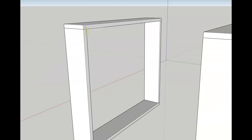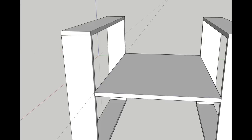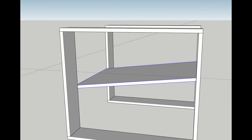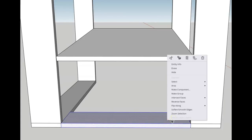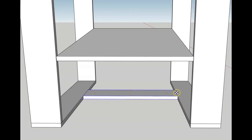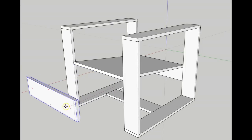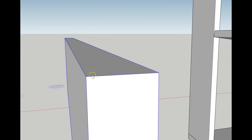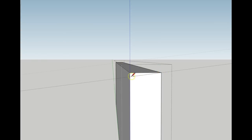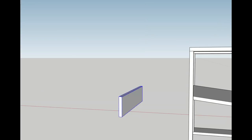Next I used the measuring tool to add a guideline so that I could draw in the seat panel at the height I wanted it to be, and then I could tilt the seat to the angle I wanted. I needed some bracing pieces to support the seat and link the two arms together — there'd be four of those in total. The first is a bottom brace which I placed right in the centre, mainly so it would be less visible from the front and make the chair appear lighter. Then I added the front and back braces. Both of these needed one of the long edges to be angled to match the angle of the seat, so I used the protractor tool to put in a guideline, then drew the new lines and deleted both the old lines and those guidelines.